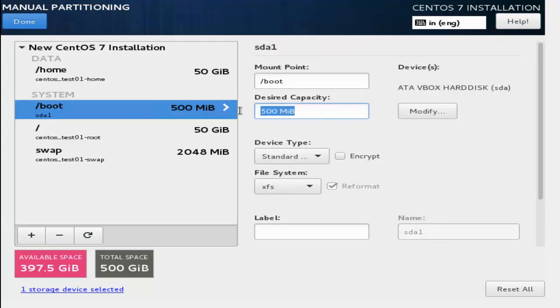Here I am setting boot partition size as 4 GB.